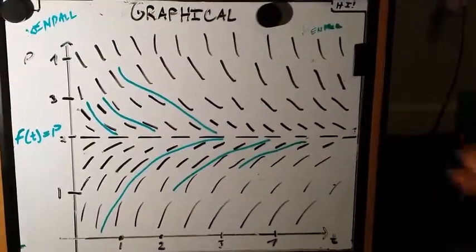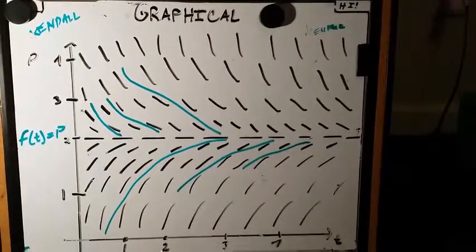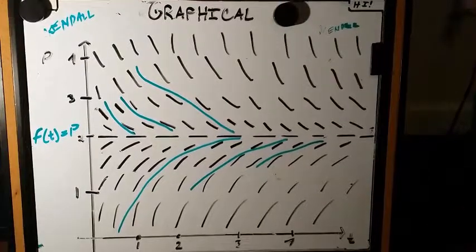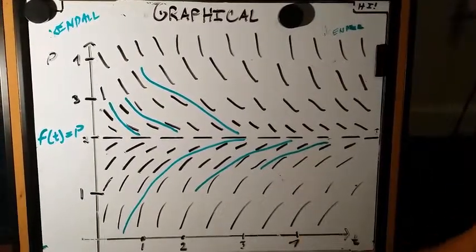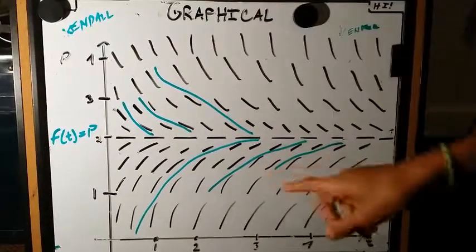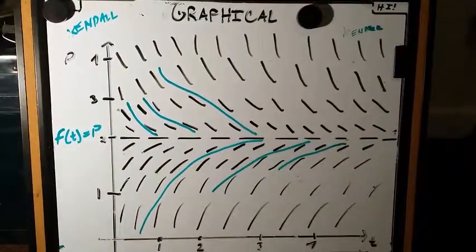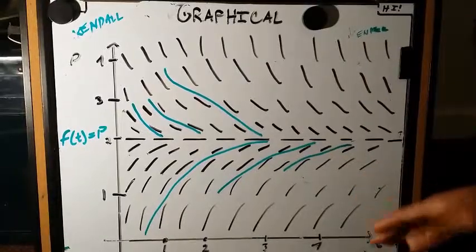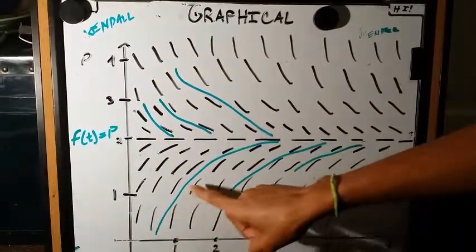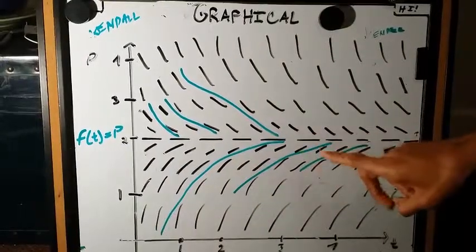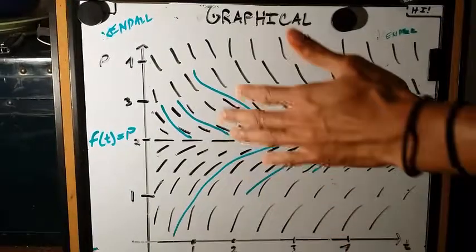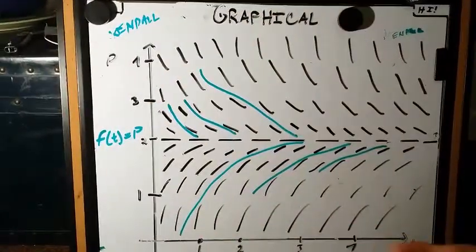Okay, depicted here we have a graphical solution to a differential equation, where we can just say the function of t equals p, t being your x-axis, p being your y-axis. All of these lines can be seen as implicit solutions to whatever your equation is. And this green line represents the path that this function can take. This directional field yields all solutions for whatever interval you have in terms of your x and y.